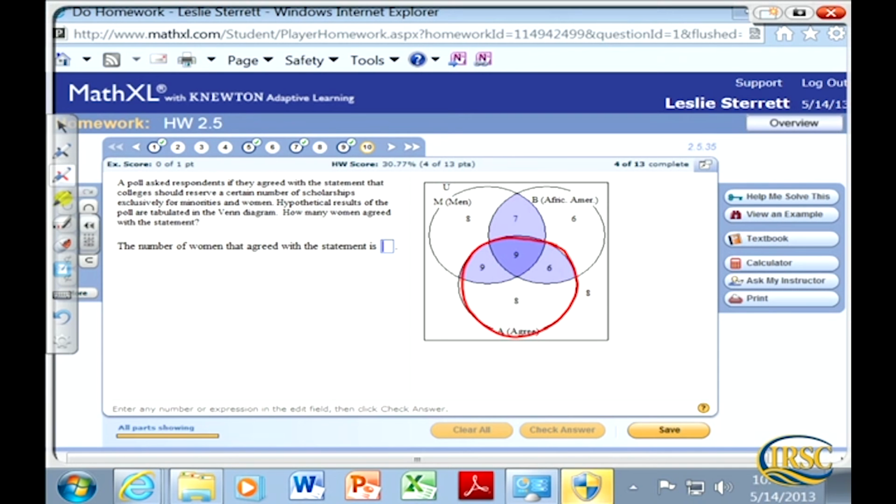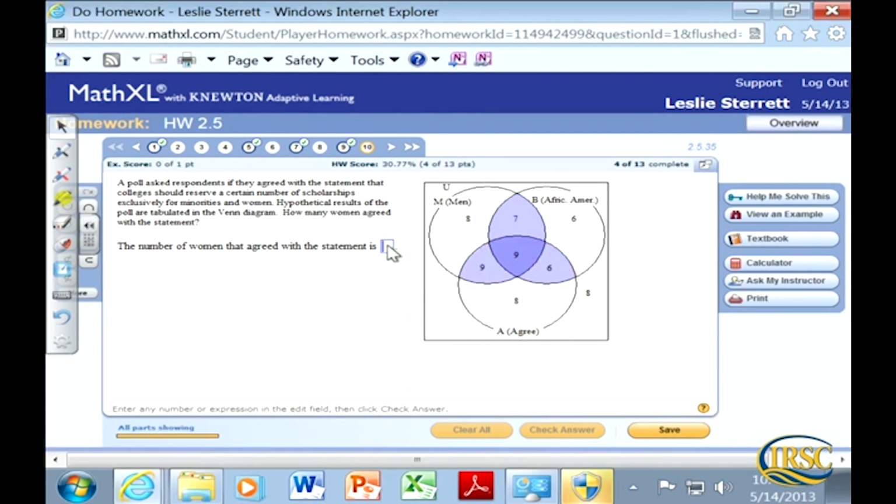Okay? And so, therefore, if all of these regions agreed, we have to eliminate the ones that are men, because that's in the circle for men. And anything we didn't eliminate has to be women, because they're not in the circle for men. Okay? Does that make sense? So now we're only adding up 8 and 6. And so what is 8 plus 6? 14, the easier question of the day. Okay, so 8 plus 6 is 14.